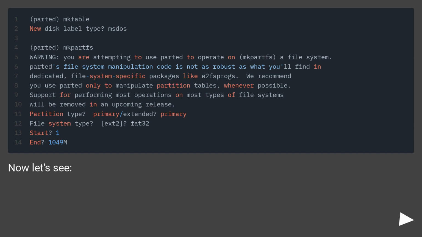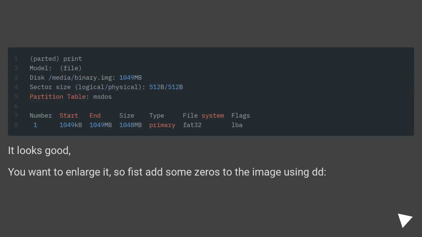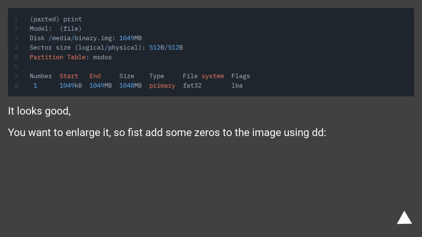Now let's see. It looks good. You want to enlarge it, so first add some zeros to the image using dd.